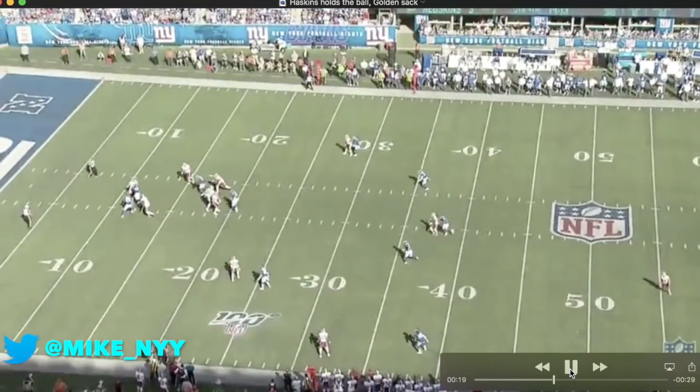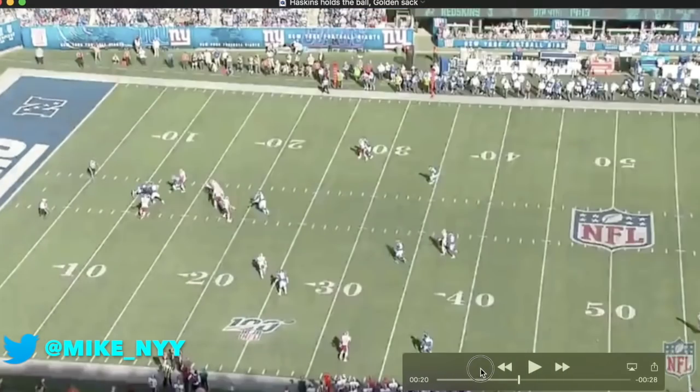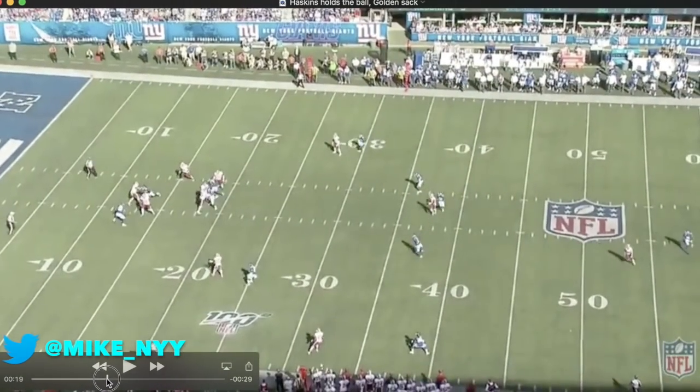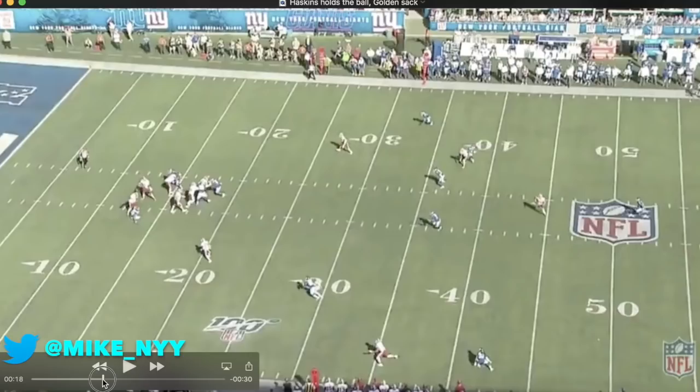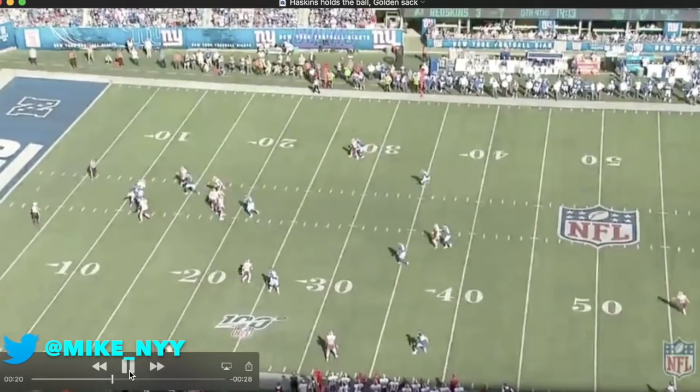The Giants eventually get to him. Marcus Golden brings him down, and I just don't know what Haskins was looking at. I'll put the bar over here so you guys can see what I'm talking about. At this point, Haskins has all day to throw, and look, this receiver down here is going over here. So there was a throw to make. If you wanted to take a deep shot, you're already down like 2 or 3 possessions. You might as well. But of course, he had an open receiver here as well, and even this receiver on Janoris Jenkins was open. So, look, just a terrible decision to not let that ball go.